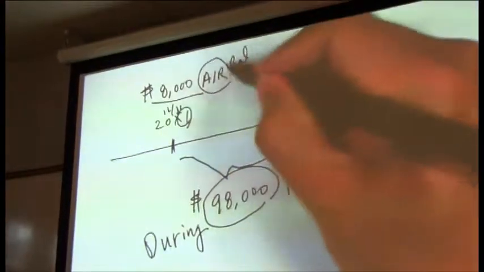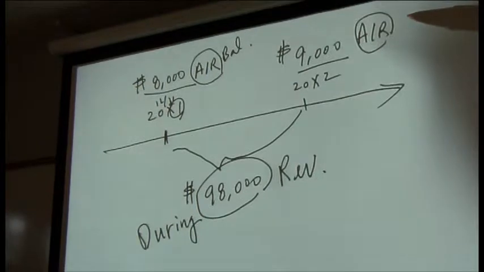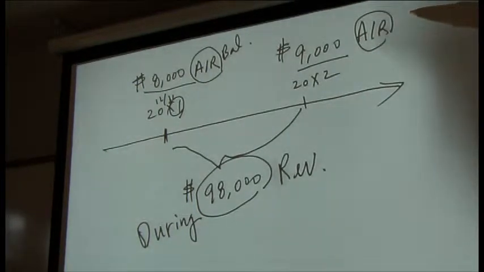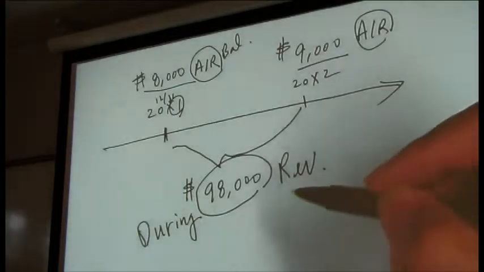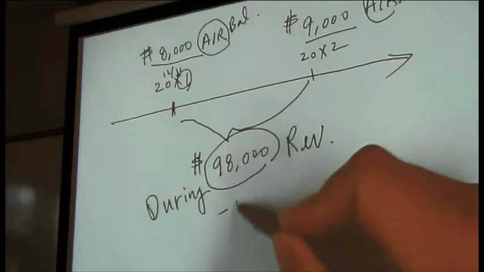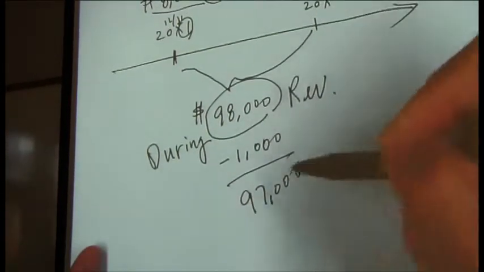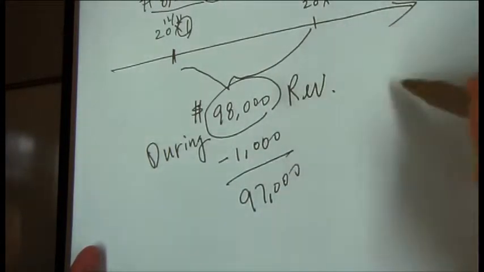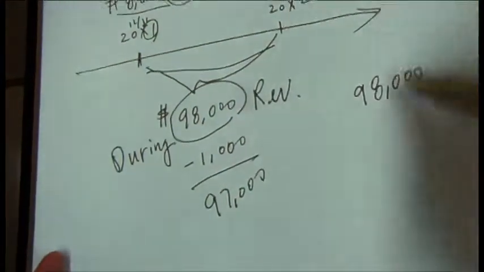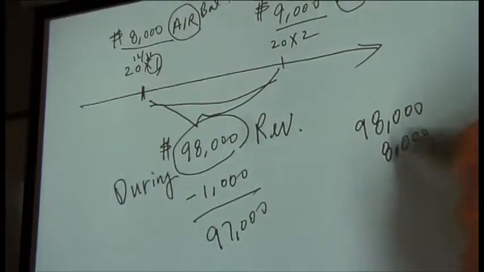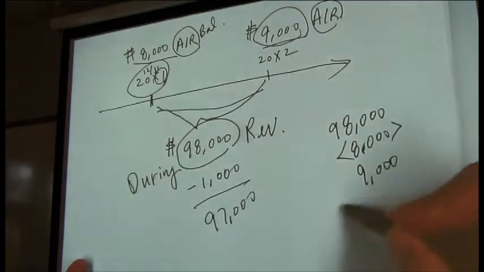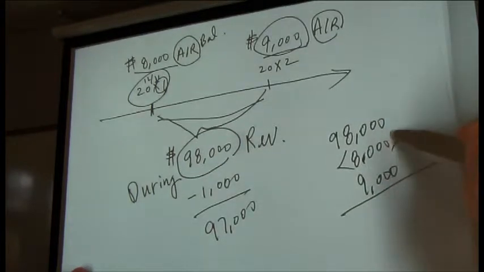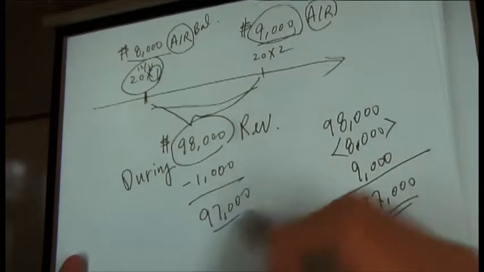Anyway, because of time, let's go through this. Accounts receivable increase, meaning more cash sales or credit sales? Credit sales. More credit sales, what happened to cash? Less cash. So therefore, 98,000 minus $1,000, 97,000. That's one way of doing it. Or you start with the $98,000, that's during the year, but you start with $8,000, so that was the beginning balance. Plus the $8,000, minus the $9,000 you did not collect as cash. So 98 plus 8,000 minus 9,000 will be 97,000. That's the answer.